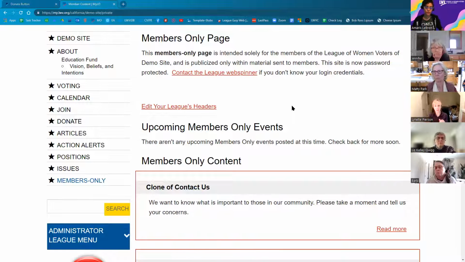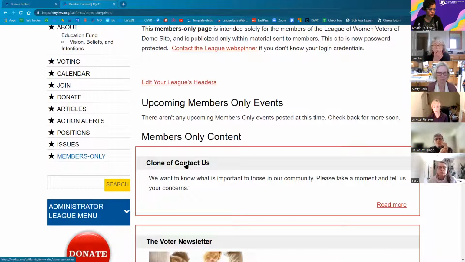Oh, yeah. And put a link there that only members could access? Yeah. It would be something that you would want to create publicly. So an article, a page, or an event, promote that to your front page. And then whatever links that you had inside of there, you could have a link to the members only page or a link directly to one of these.